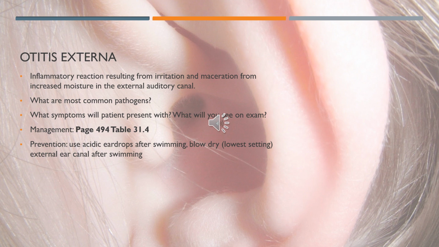And again, on table 31.4, it goes into the different topical preparations, and there you will see that there are some that are contraindicated with a tympanic membrane perforation or the integrity is unknown, and that's usually your cortisporin and Cipro, as well as neomycin, like I said earlier. Very important to know. The rest you can use with a ruptured TM, but no cortisporin or Cipro.